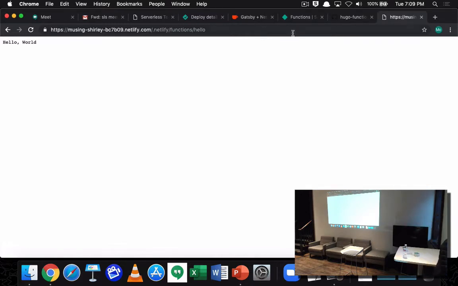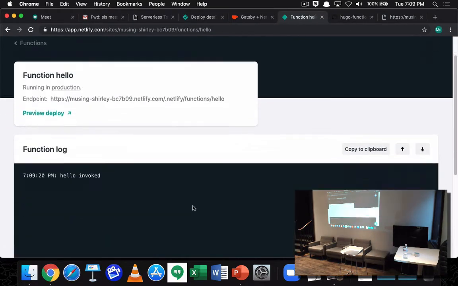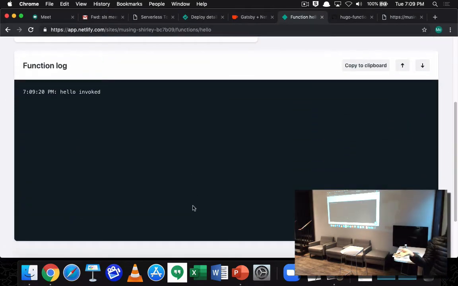You can go and see that this was triggered. There's a log that says that it was invoked, and any console.log messages that you have within your function will appear in these logs. So it abstracts all the stuff you need to do within AWS to deploy that function. It's an easy way to deploy it, but it's the same kind of thing.